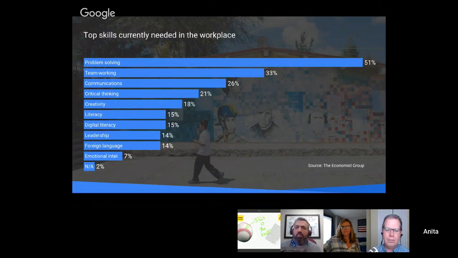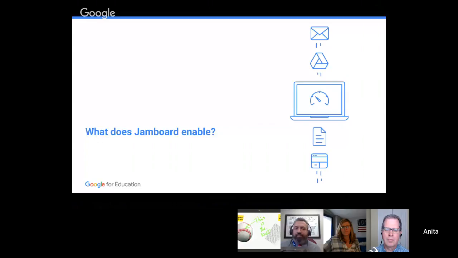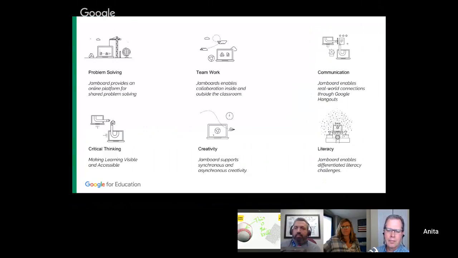You all know these more than I do, and I feel that as we've been exploring the Jamboard in education, it really can enable a lot of those skills that we know are going to be critical in the future. From problem solving to teamwork, communication, I've seen firsthand a lot of use cases for Jamboard to enable those types of skills in education.